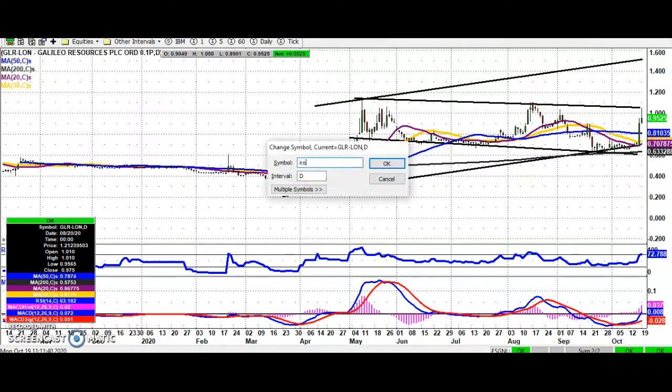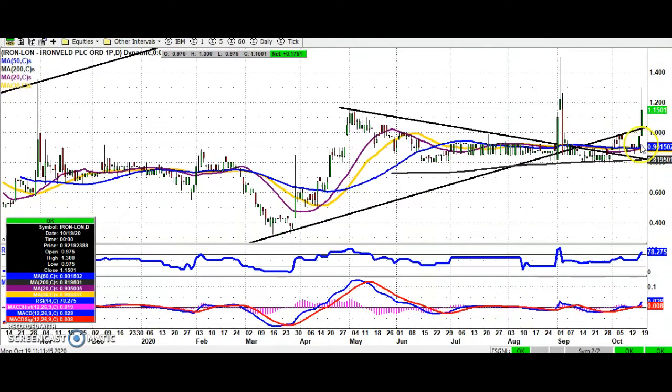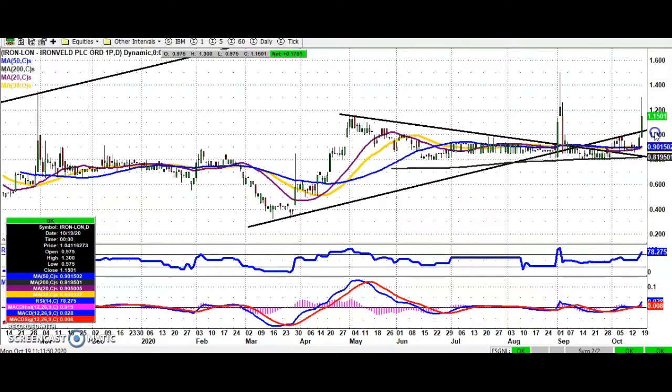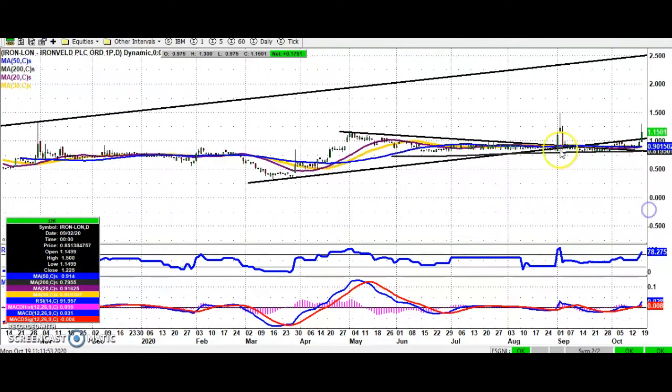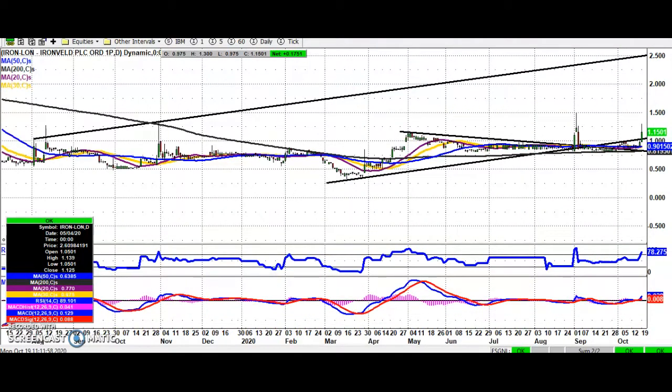On to Ironveld, which is back — at least on a technical basis. You can see that we've finally broken through sticky resistance around the one pence area with quite a bang, which is encouraging. Now looking towards the top of the rising trend channel from back in August last year, heading towards two and a half pence — valid while we hold above a penny. The target is probably going into early December for two and a half pence, but maybe by the end of next month if the shares manage to serve up some decent momentum.